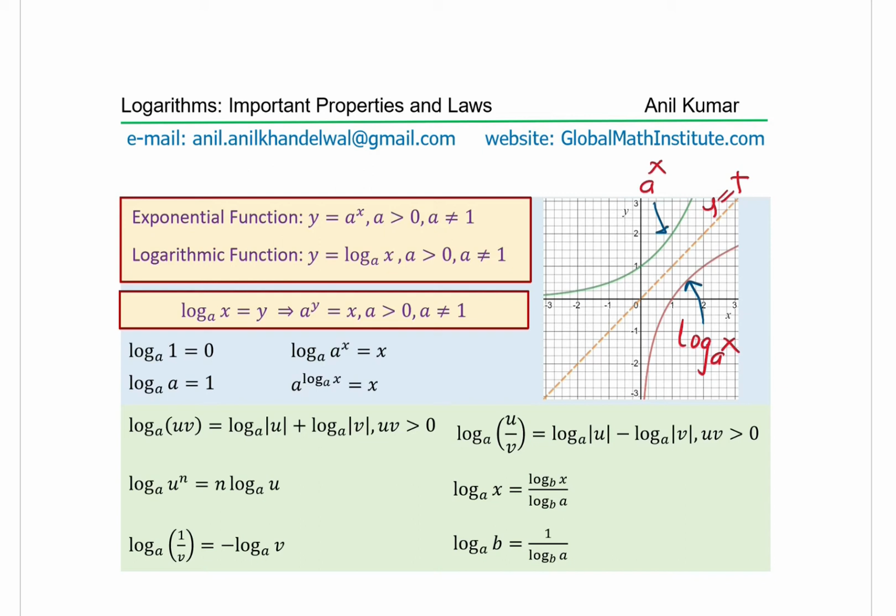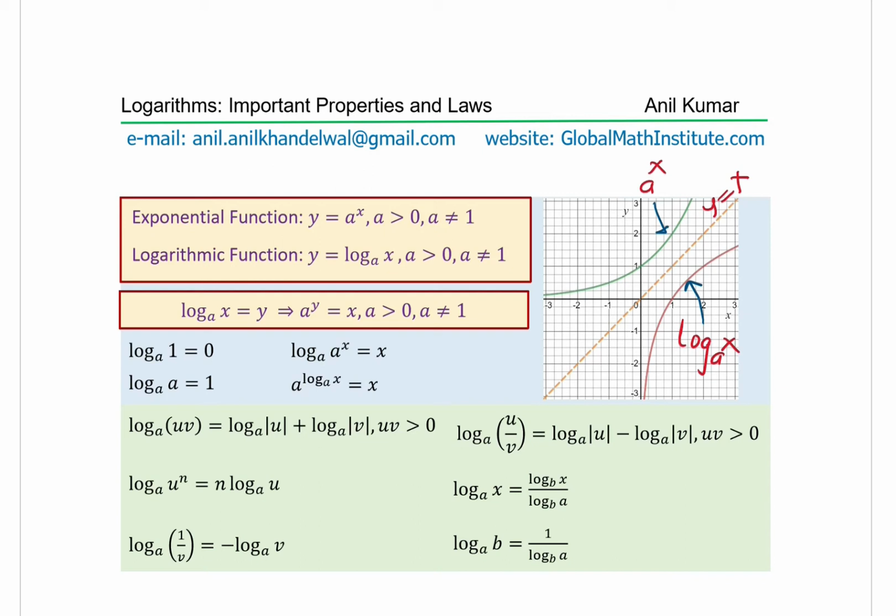Now here are a few properties, which is kind of a reference for you to look at. Here I've compiled all the properties and laws, and this page could be a formula sheet or a summary sheet for you. We'll now take one by one each element on this particular slide and then describe or understand it.